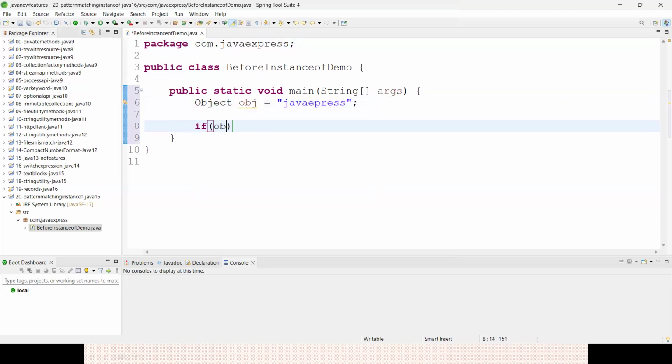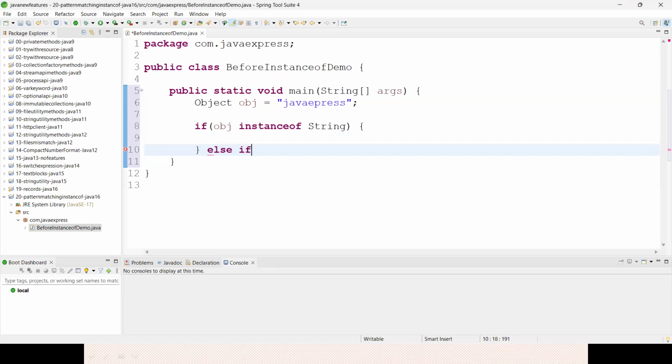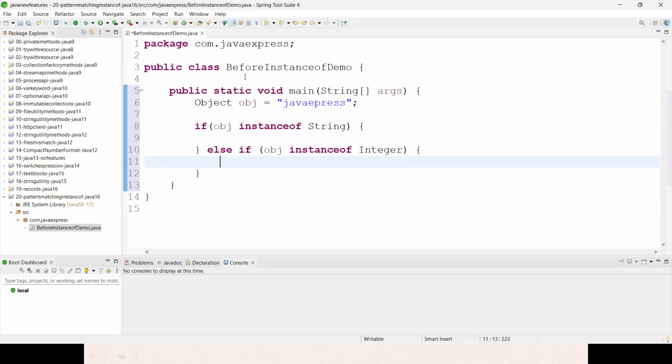I want to verify obj instanceof String, if it matches this condition, or else if obj instanceof Integer, then I want this condition like this.